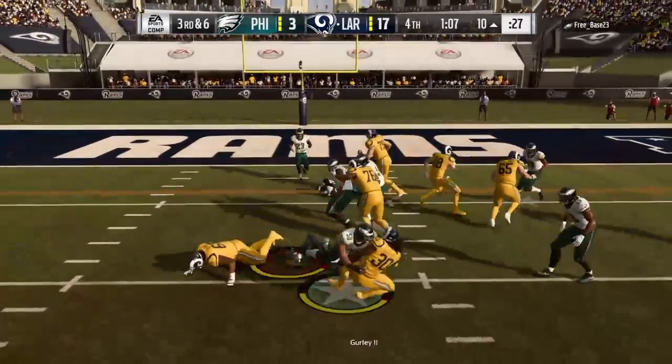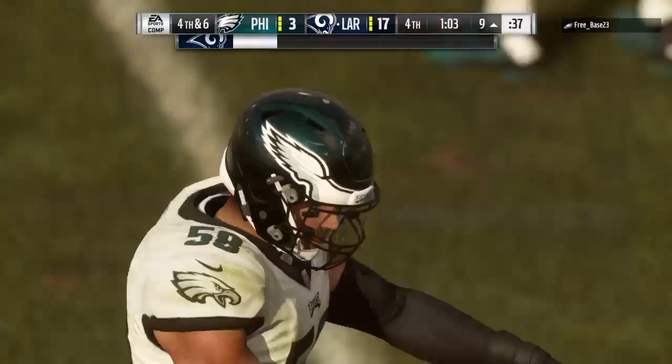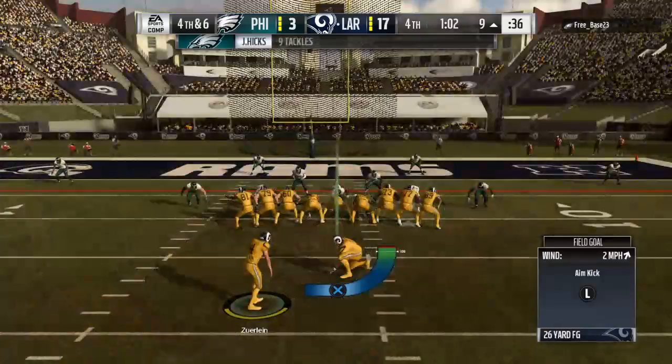On third down, they'll run it with Gurley. And a short pickup there down to about the 9. Just a yard on the run there, and that's going to bring us to a 4th down.